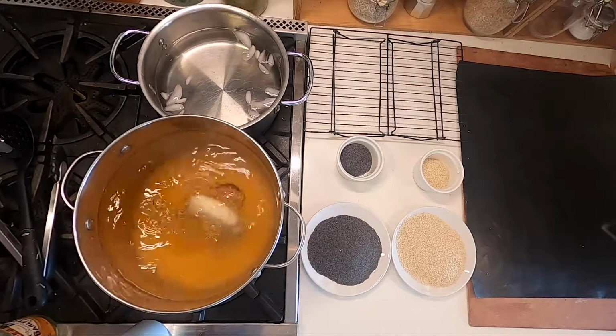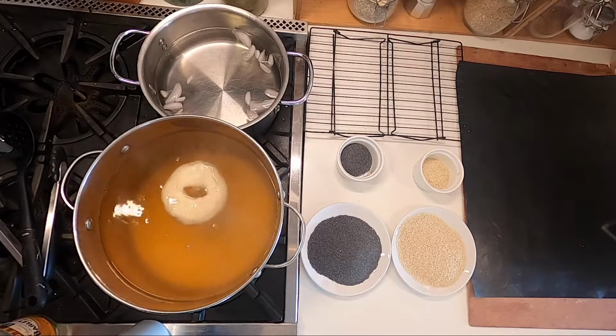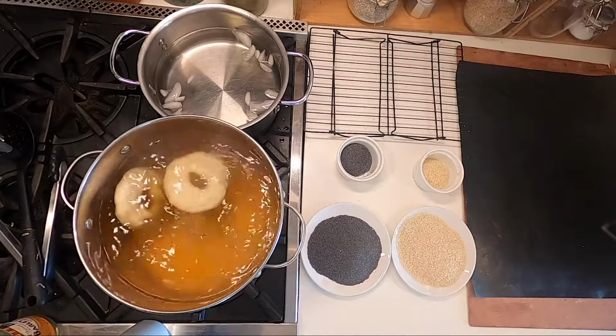So here we go, and we're going to put about 4 or 6 in there depending on how big your pot is. And there's another one.